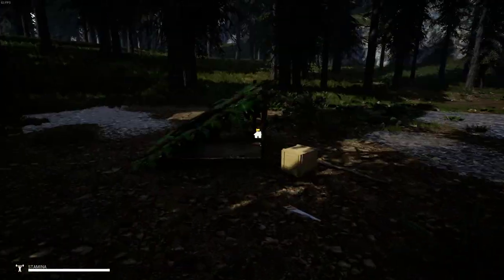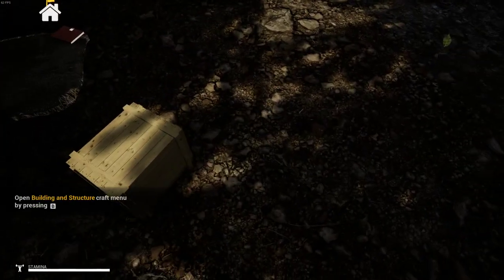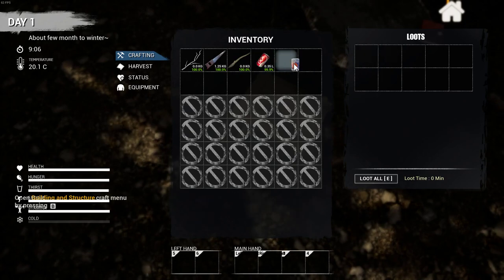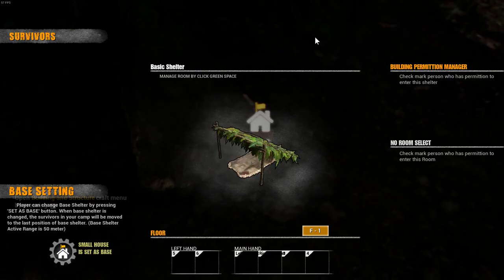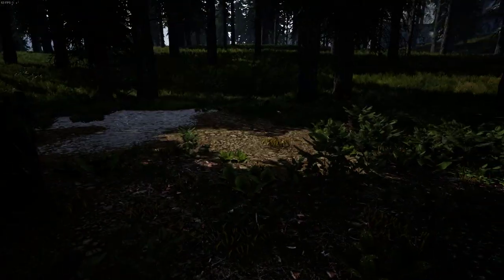Hi guys, Bob Slayer here. Back in Mist, having a look to see what the update's done. I see my big fortress has disappeared. We've got a bit of food, we've got a bit of water, that'll do us. Yeah, no, we don't want to call that home. We'll probably respawn there anyway.